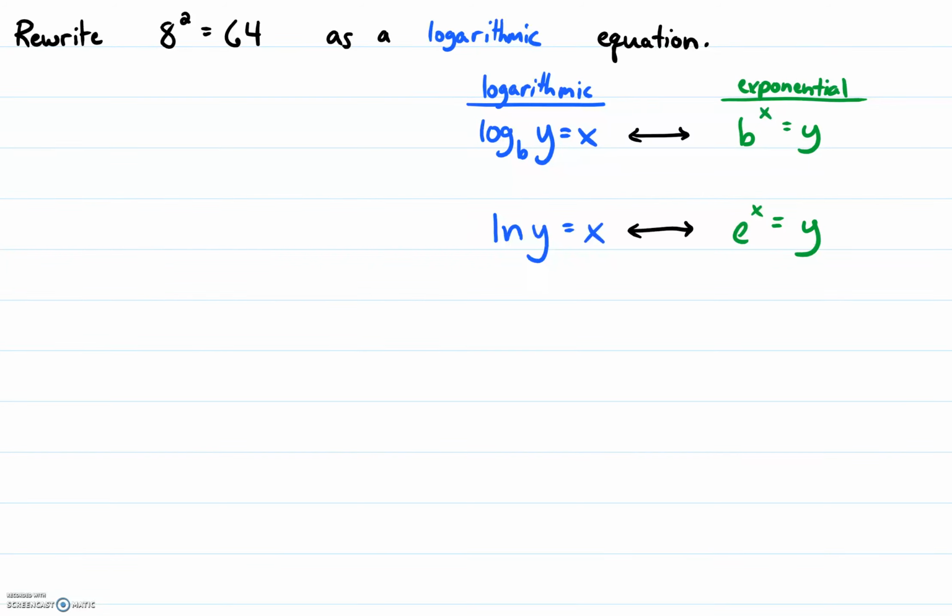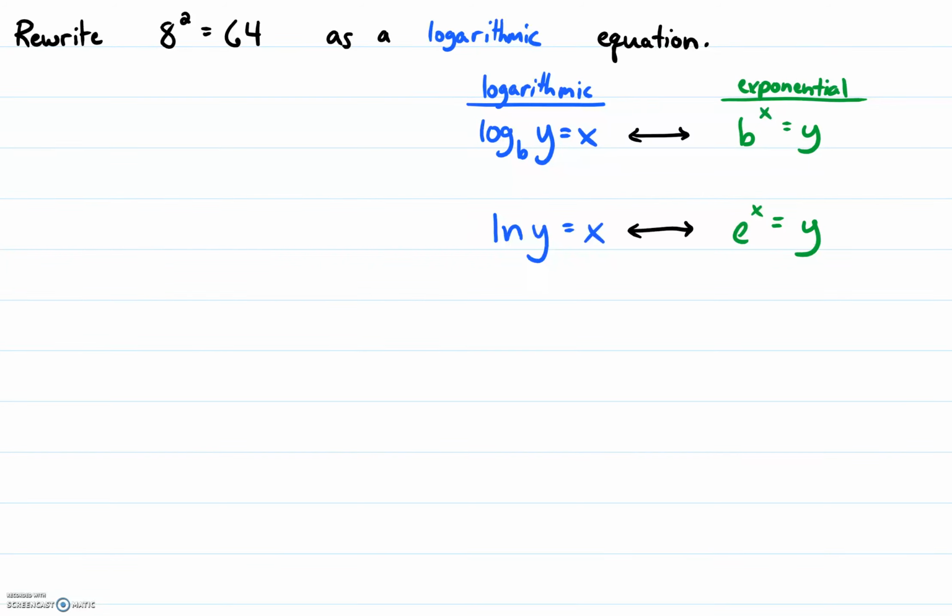And you can see over here on the right-hand side where we have logarithmic forms in blue and exponential forms in green. And so log base b of y equals x is the same thing as b to the x equals y. One form is just logarithmic, the other is just the equivalent exponential version of the exact same equation. And you can see the same thing with the natural log and the e on the second line right there.